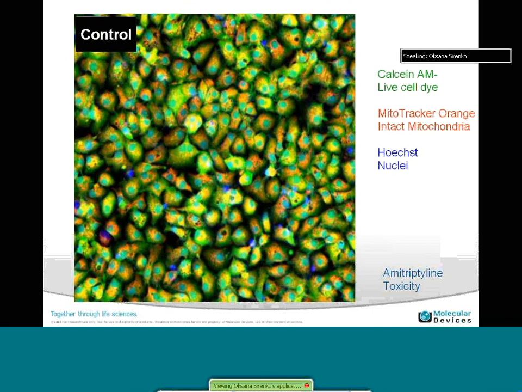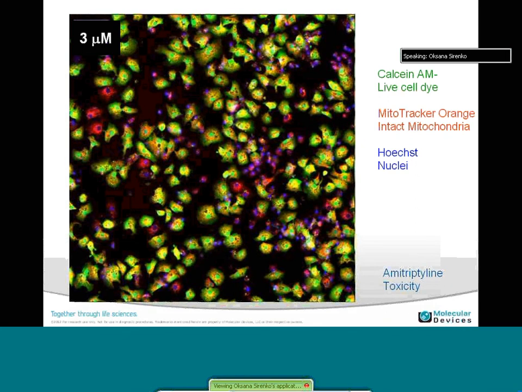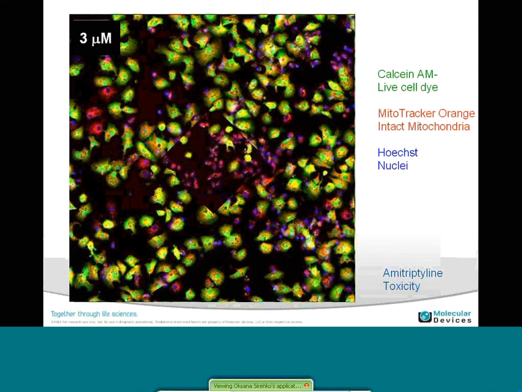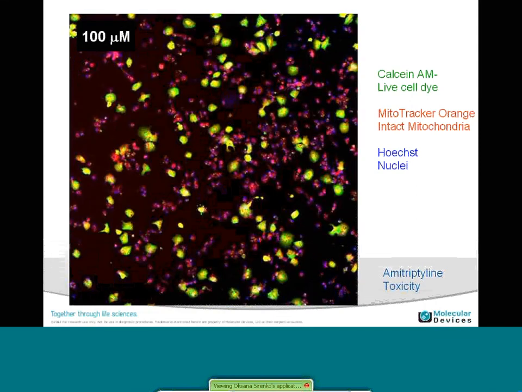Here you can see an enlarged image of hepatocytes, which have been cultured for several days and stained with Calcein AM, MitoTracker Orange, and a nuclear stain. You can see the viability stain Calcein AM in green, orange mitochondria, and nuclear stain. When cells are treated with a toxic compound, you can observe a dose-dependent decrease in the number of cells expressing stain for Calcein AM or mitochondria, and also a decrease in intensity for those colors.